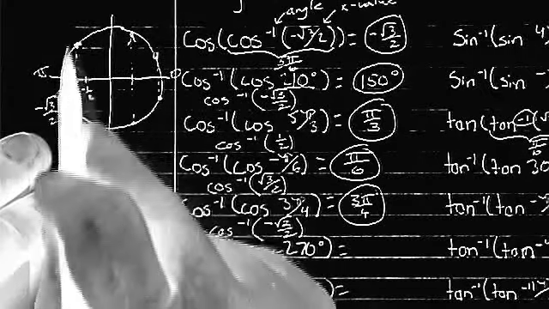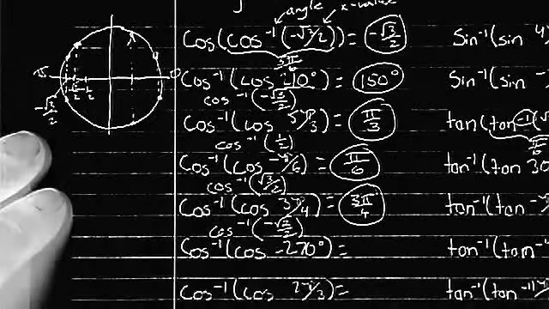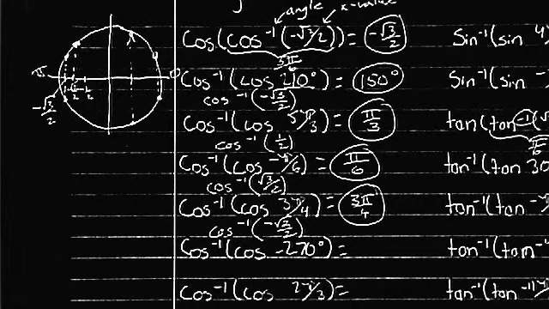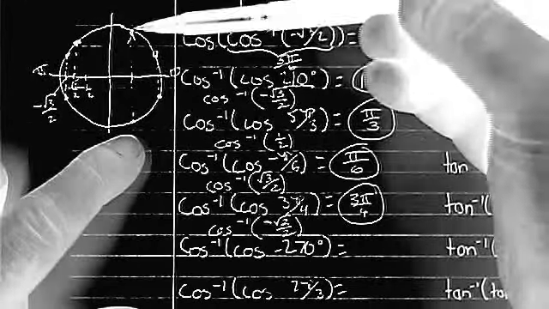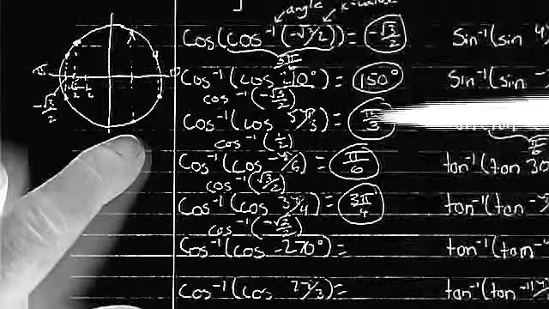If you start with something that's in the top half of the circle, you're going to stay in the top half of the circle. These other ones you gave me were 5 pi over 3, which sent me to the top half of the circle. Negative pi over 6, 210 degrees. All of them sent me to the top half of the circle. If you start in the top half, you'll stay there.